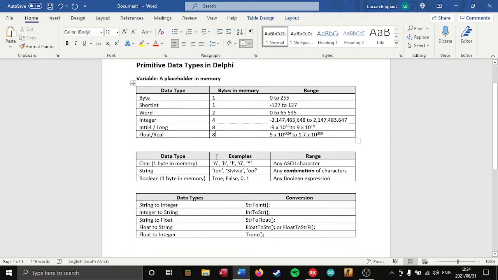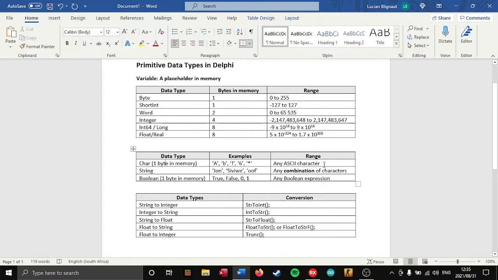The next up, we have the text-based data types. So these were number-based and decimal-based. Now we're coming to data types with text. Now the smallest single bit of text you can get is called a character or a char in Delphi, and it occupies 1 byte in memory. Examples would be, notice that we use single quotes to store any text value in Delphi. So it can be A, it can be B, it can be anything on your keyboard. Literally, you could just type in whatever's on your keyboard, and it will be able to store that in a char. So I say here it's any ASCII character.